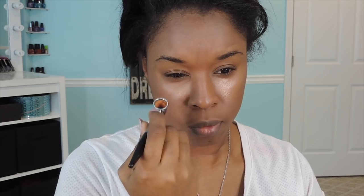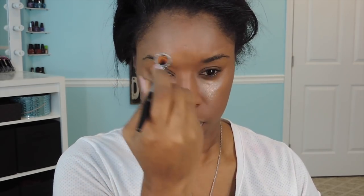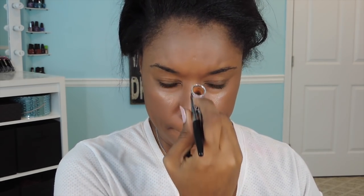So that's what I was trying to do, and I do not think this is meant for that, but I tried it anyway. Yeah, it lightened it up, but as it dried, of course, it looked muddy. So I think it's more of the foundation that actually just messed this all up. I did have to go in with my own concealer and fix that part because I knew that muddy foundation color was just going to mess everything up.